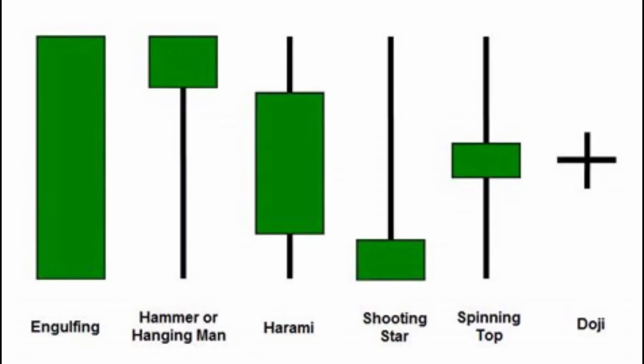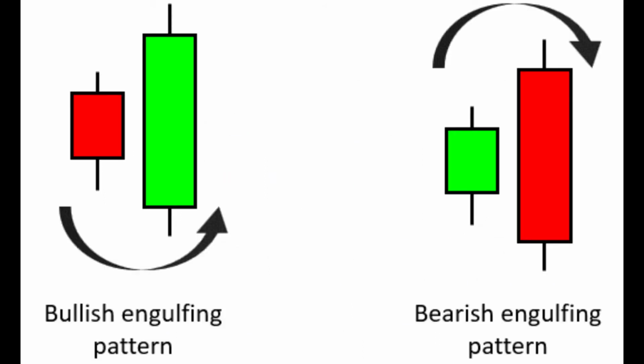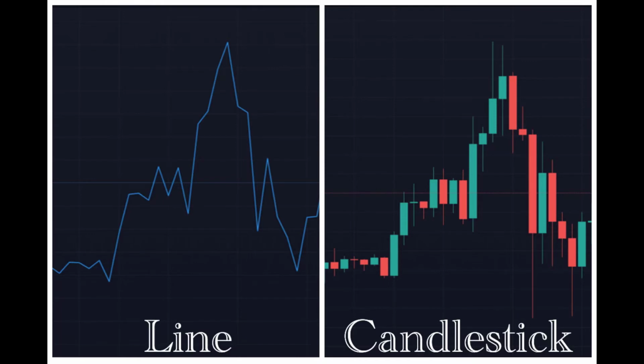There are various types of candlestick shapes, sizes, and patterns that each give us a clue as to how the asset is performing or will be performing as we move into the future. I will upload a more in-depth video that will be solely dedicated to candlesticks and the patterns that they form to help us make better investment and trading decisions. As I mentioned earlier, the line chart only shows us what the closing price was for the asset, whereas the candlestick chart gave us three more pieces of information that were not represented on the line chart.